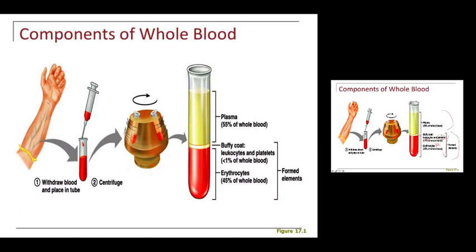And I kind of like that term because thrombo leads you to believe that it's involved with a thrombosis or clotting. So that makes up about 45% or so of the blood. And then the plasma represents 55%. Now, whole blood, when we talk about blood, it's really considered to be connective tissue. It's liquid connective tissue, but nonetheless, it's connective tissue.